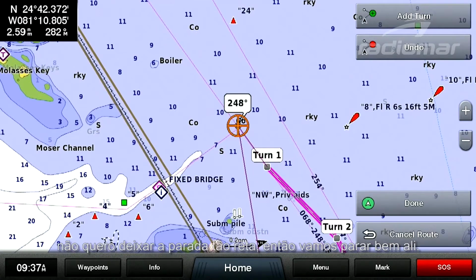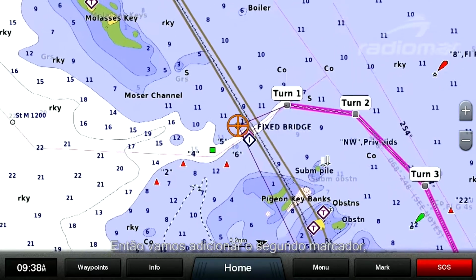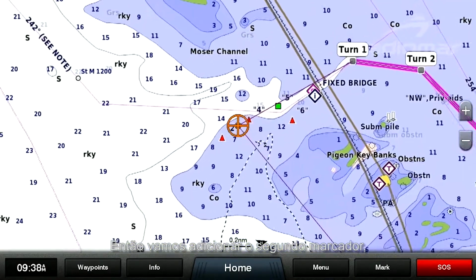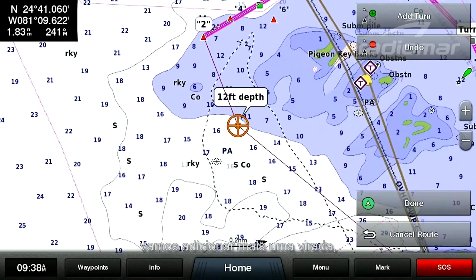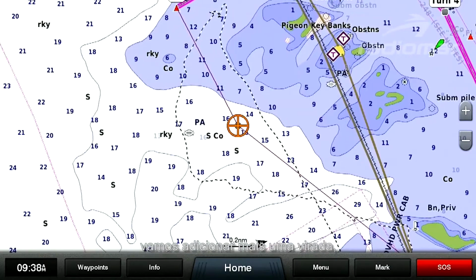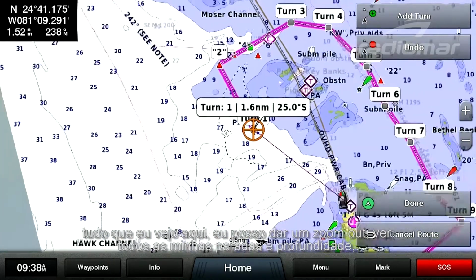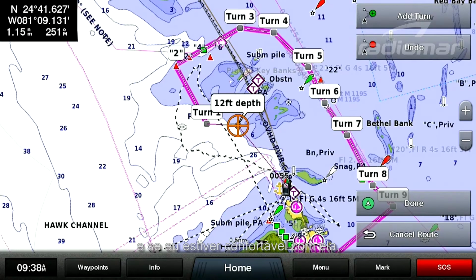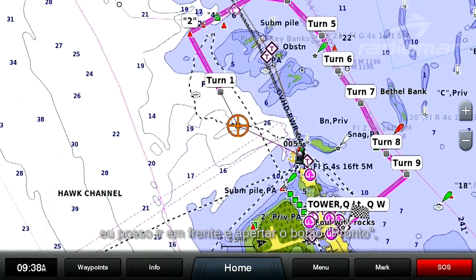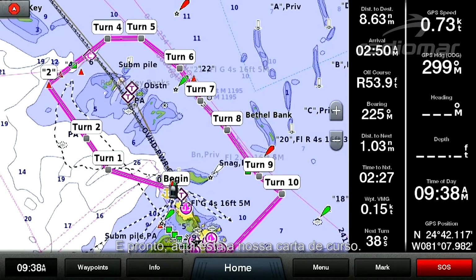and I don't want to make your turn too sharp, so we'll start right there, coming in, and we're going to go to mile marker 2 right there. And I think, Mike, I'm going to add one more turn. Add turn. So once I feel comfortable and we're done, I can zoom out on System A and look at all my turns and the depths, and if I'm comfortable with it, I can just go ahead and click done. And yeah, here we have our course plotted.